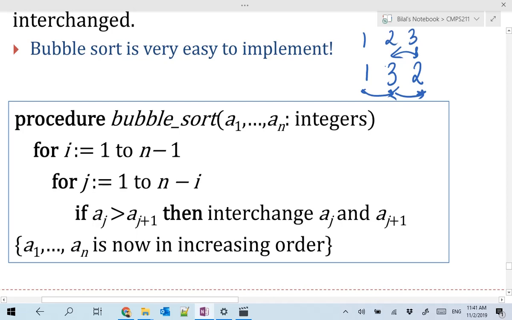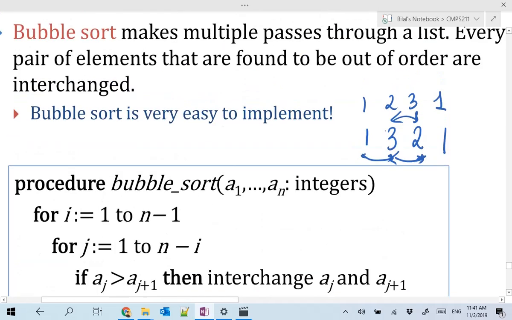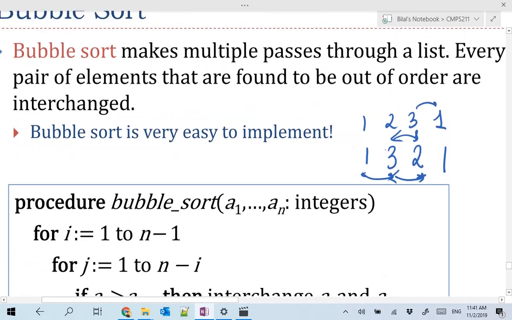But you have to continue anyway, because we are not sure whether we have another one here. So suppose we have another one. After swapping these values, we have to swap 3 and 1 once again. We will end up with 1, 2, 1, and the 3, because we swapped 1 and the 3.